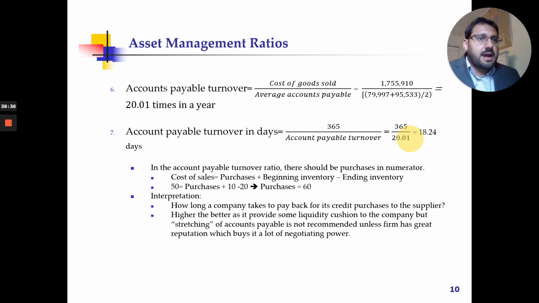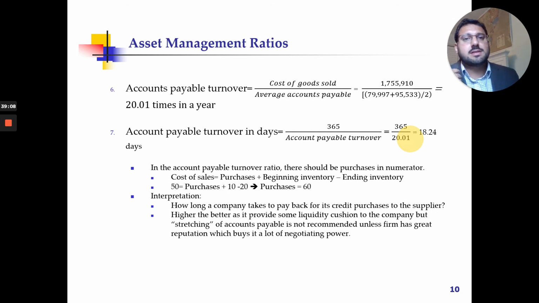So if the supplier is giving me, say, 40 days credit, I will most probably be paying after 40 days, and not right away. Why should I pay right away when that opportunity is given to me? But at the same time, stretching of the accounts payable is not suggested, because let's suppose you go beyond that 40 day period and you try to stretch that cushion, your reputation will not be good in the market. They might stop selling you on credit terms.